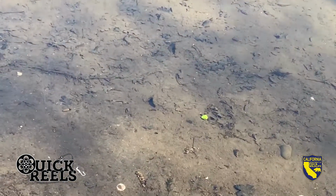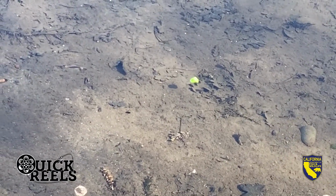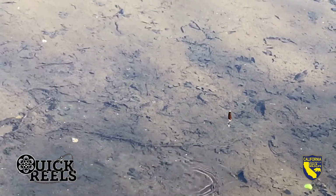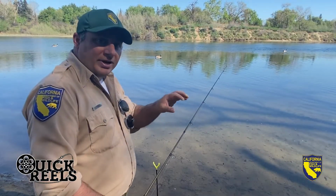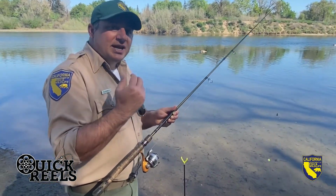The trout is going to be swimming around the bottom, cruising around, looking for food. It's going to smell this and see it floating about 24 inches off the bottom, and it's going to grab it. And when it does, your rod tip is going to make a motion like this. That's the fish biting it. When it bites it and does that, you want to yank back on the rod, setting the hook.